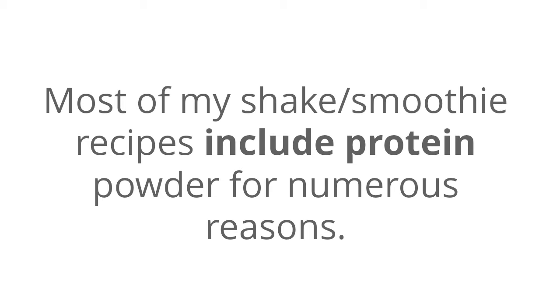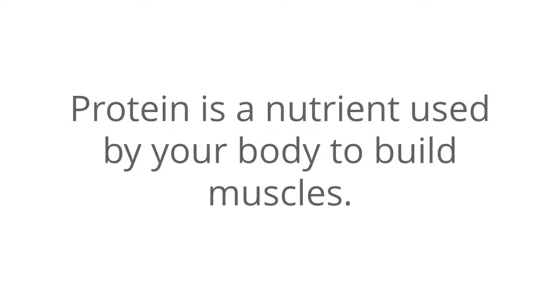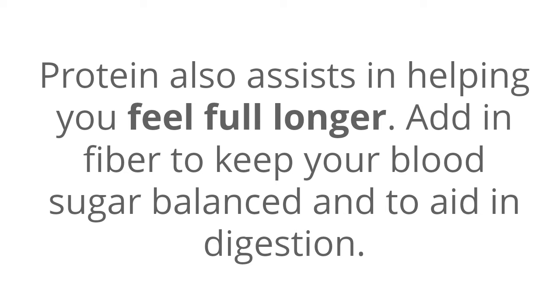Most of my shake smoothie recipes include protein powder for numerous reasons. Protein is a nutrient used by your body to build muscles. Protein also assists in helping you feel full longer, and you can just add in some fiber to keep your blood sugar balanced and to aid in digestion as well.